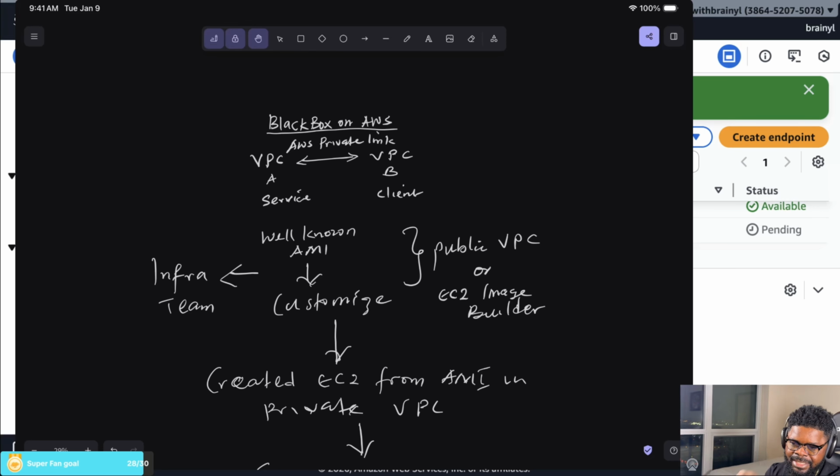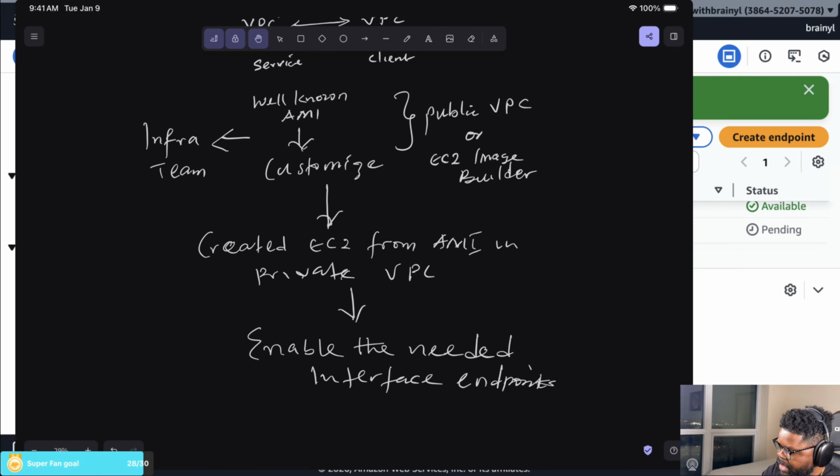And we said, in this example, we went through a public VPC, connected through the internet, and we created a machine, and then customized the machine, installed Docker. That's really, most importantly, we just installed Docker. And then we created an AMI of it, right? Once we had that, I said you can also use EC2 Image Builder, okay? We also said you can use EC2 Image Builder to do the same. But once we've created that AMI, the next thing we did was to create a machine from that AMI in a private VPC. So we took something that was built from a public VPC and we threw it into a private VPC. That means we've severed all the connection to the internet.